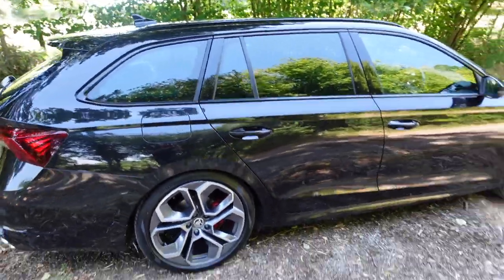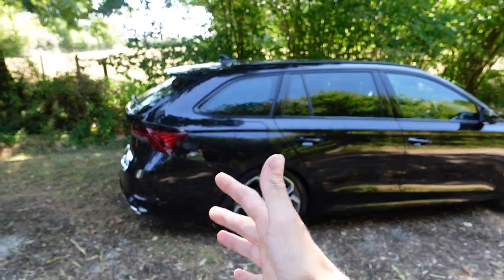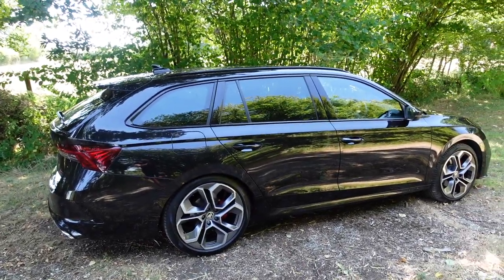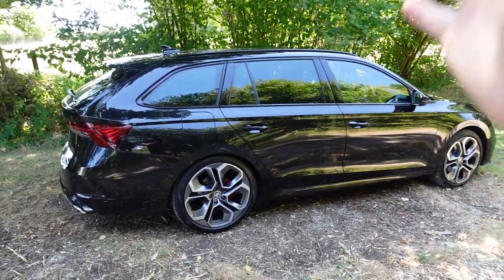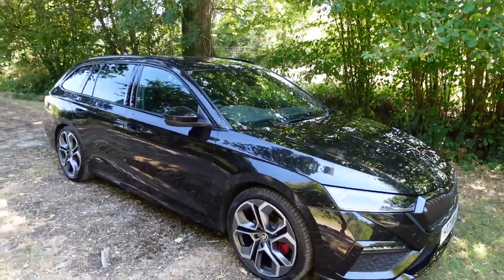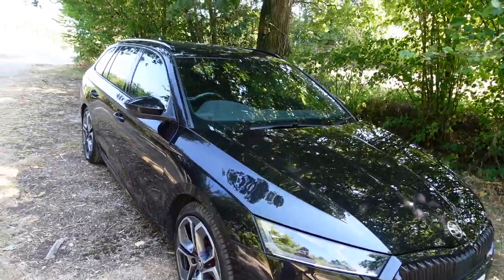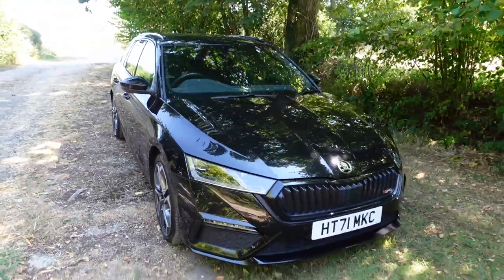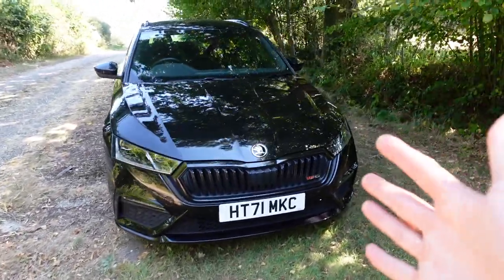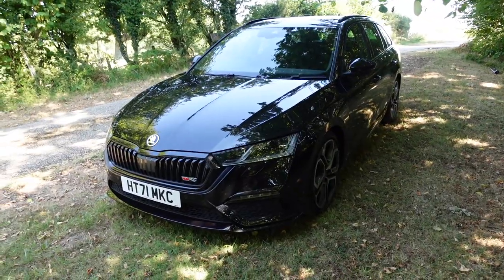What I absolutely love about this car is, as you can see, it is huge. That is why I went for the estate — it's got that little bit more length and more storage space than the four-door, and I actually think this looks better than the hatchback version. I did originally want a Mark 3 version of this car but I couldn't find the right one with the correct mileage, year and spec.